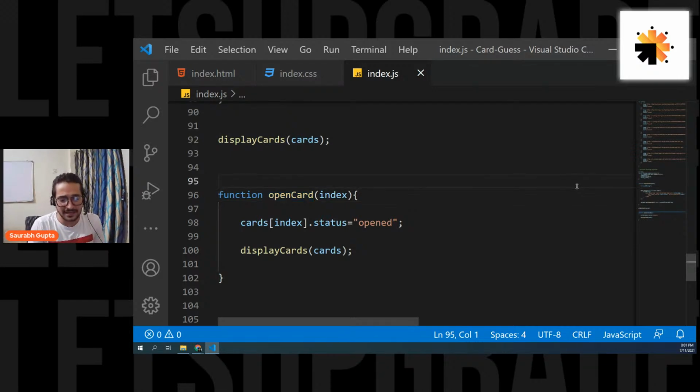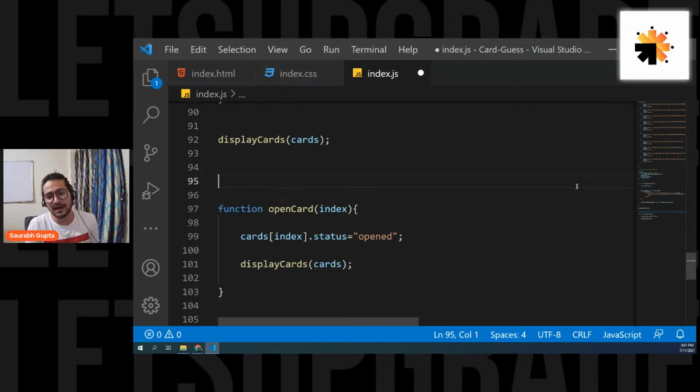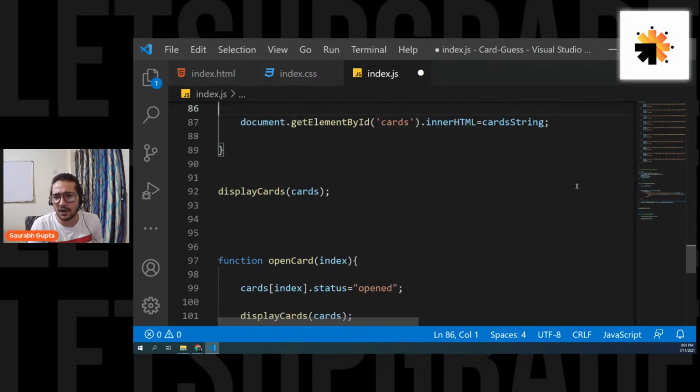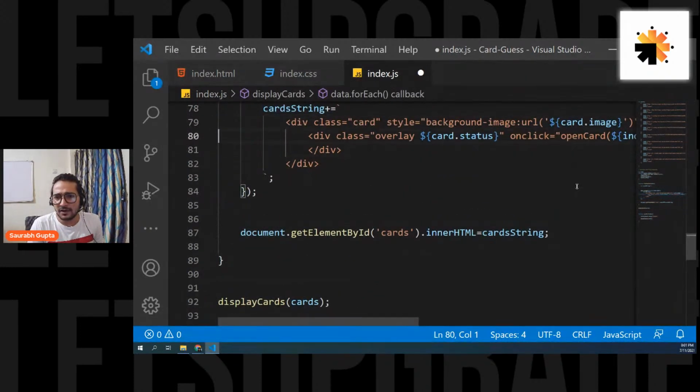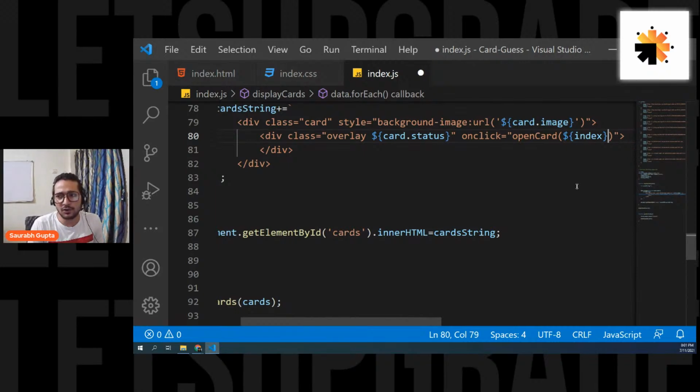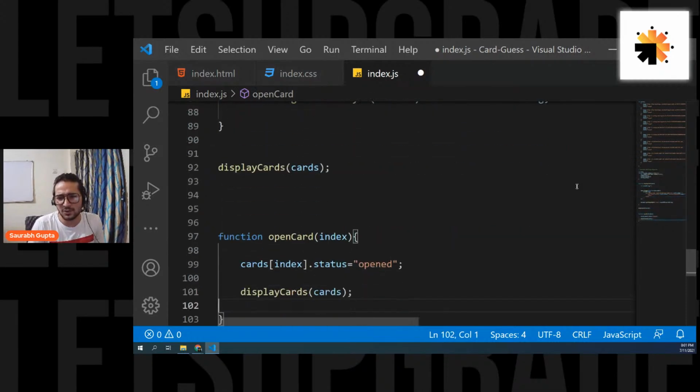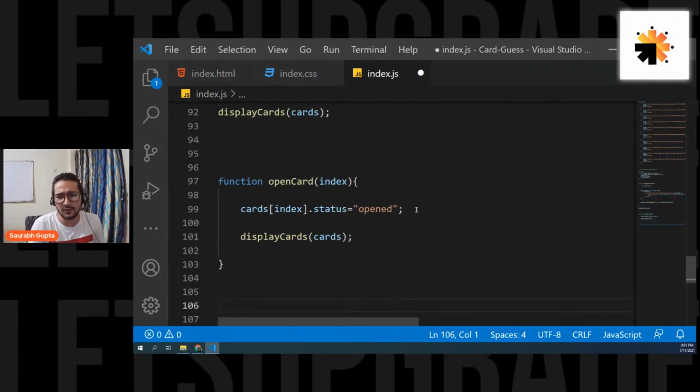So what we have to do for that is, it's going to be a really cool thing now. Every time we're going to pass two things. We're not only going to pass the index, we're also going to pass the value of that particular card. I think we can also access the value from here, so no need of that.